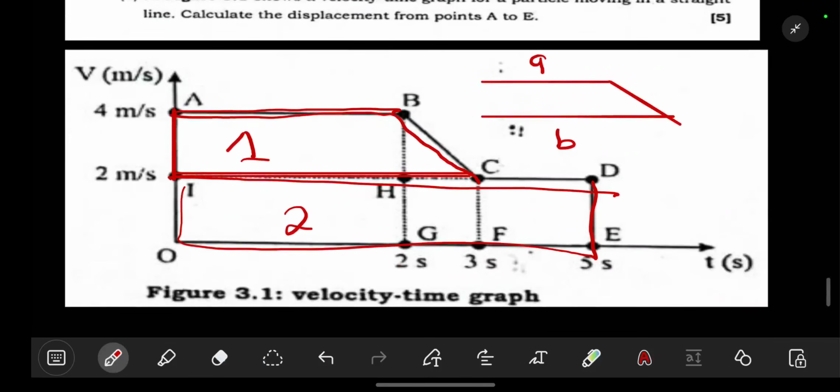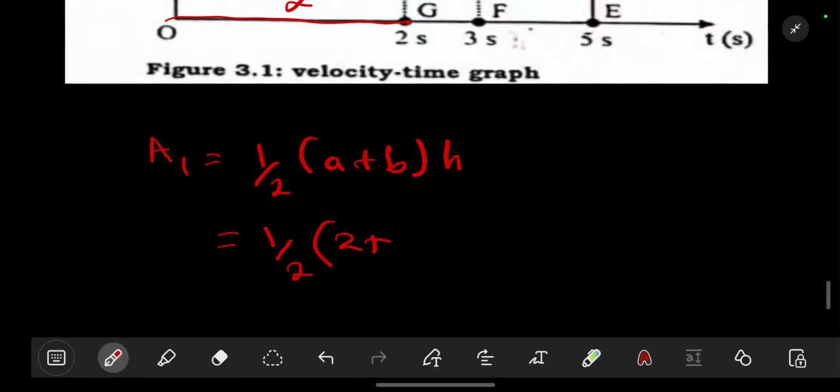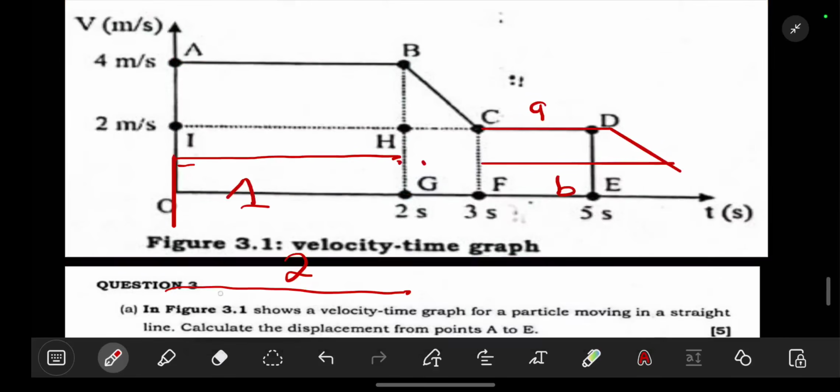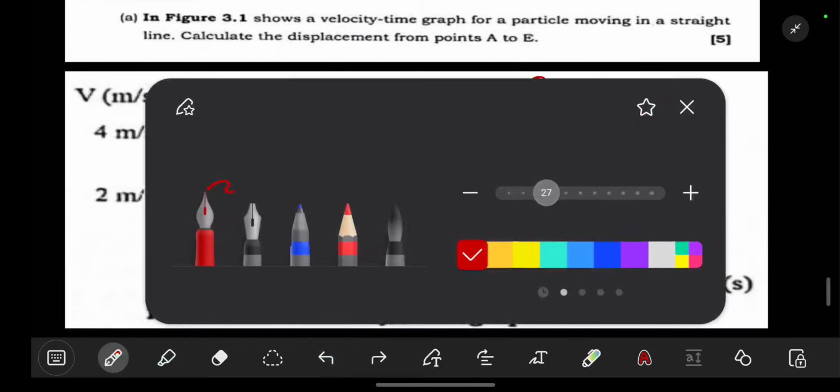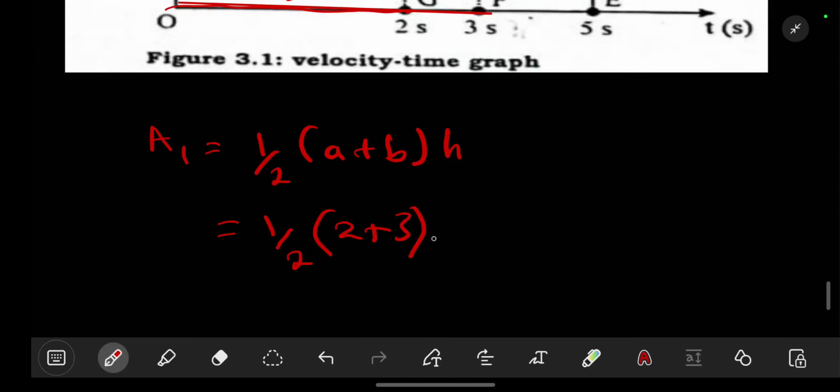That means even if you were to use this other trapezium up here, your A and your B always have to be parallel to each other like that. So in this case, we have our A from here up to here. It is known that from here up to here it is equal to 2. So we are going to say 2 plus our B, from here up to here, it is equal to 3. As you can see, the distance from here up to here is equal to 3. So we are going to say 3 times the height.